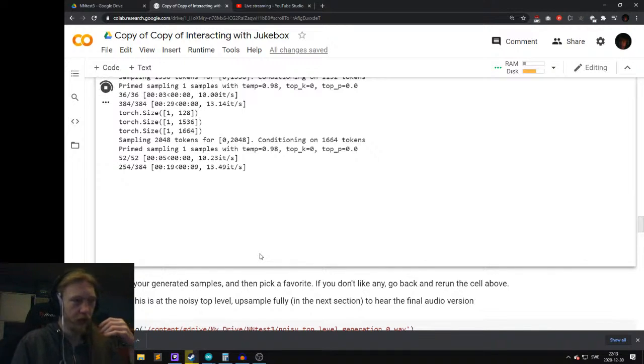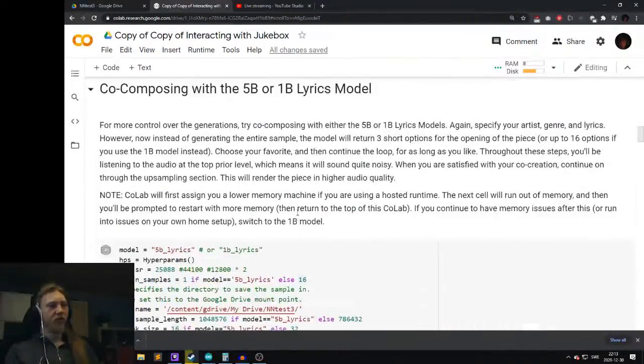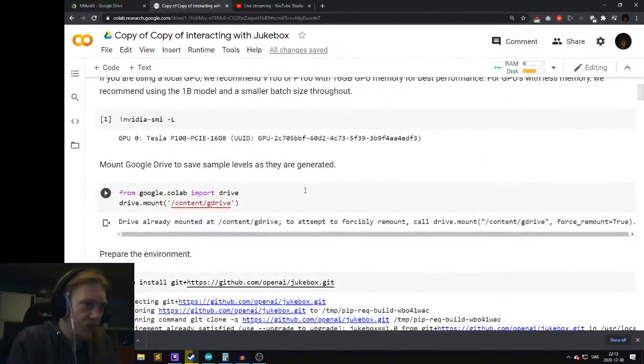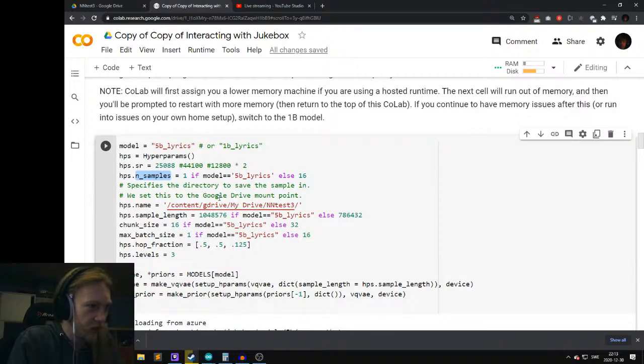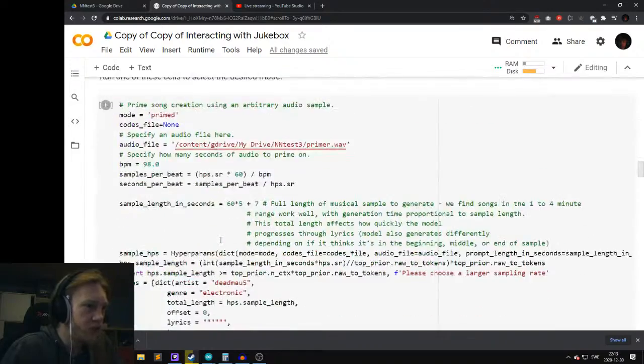Would be kind of weird though, like sample rate is a variable for you to change in the hyperparameters, just like number of samples. Although it might be bound to the model either way.